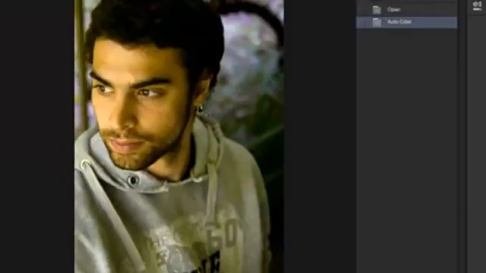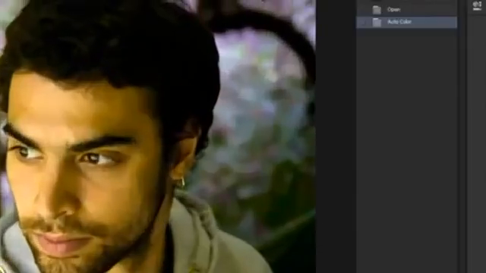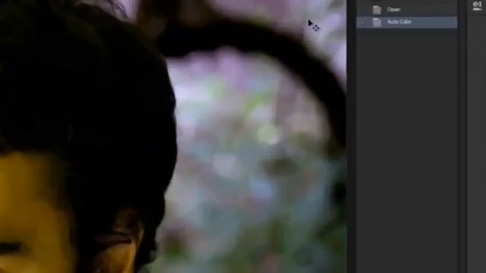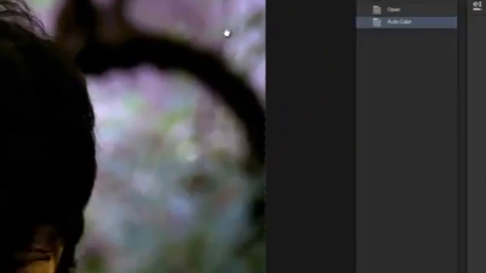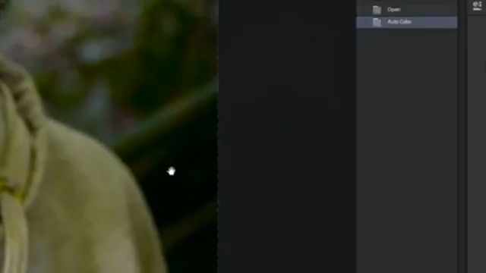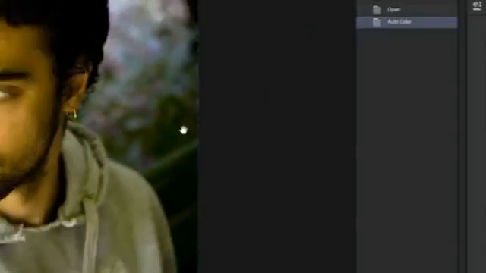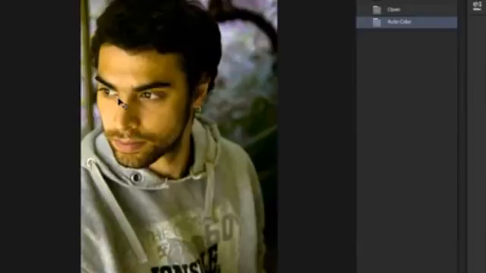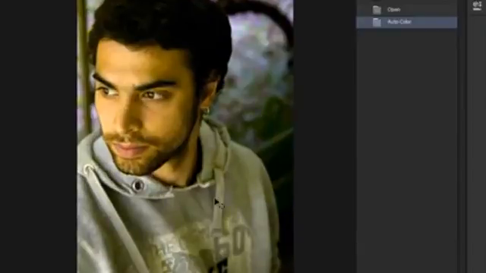Alright, but if you people see over here, at this part of the image, and I'm gonna use my space bar for actually moving my image. If you see this part, guys, the green cast is still there. I just saw it like that because I've been practicing a lot of Photoshop these days, that I've actually seen the green cast which is over there.